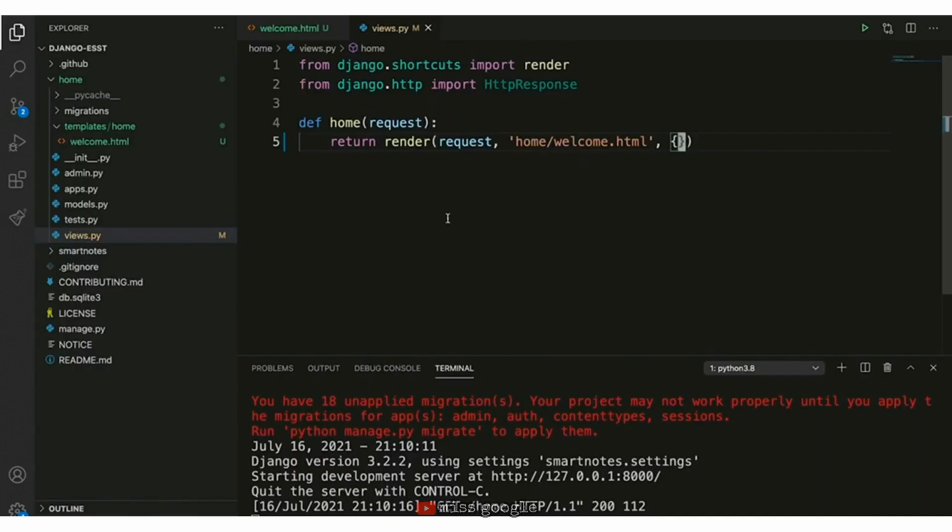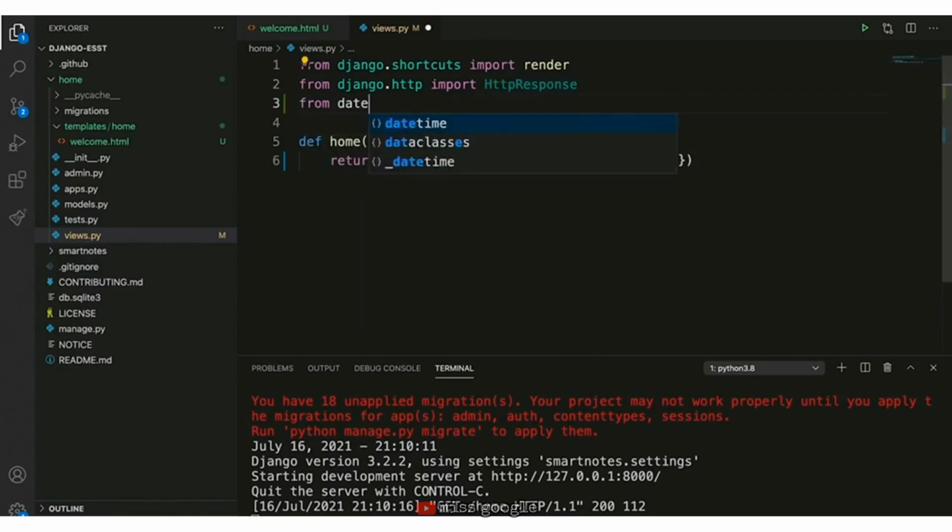You might be wondering why we left the empty brackets behind, right? Although we are writing an HTML page, Django is actually using a template framework to create the final HTML page that we see in the browser. We can use the brackets at the end of the function as a way of passing down information from the view to the template. So let's import the datetime module and pass today's date into the dictionary with a key called today.